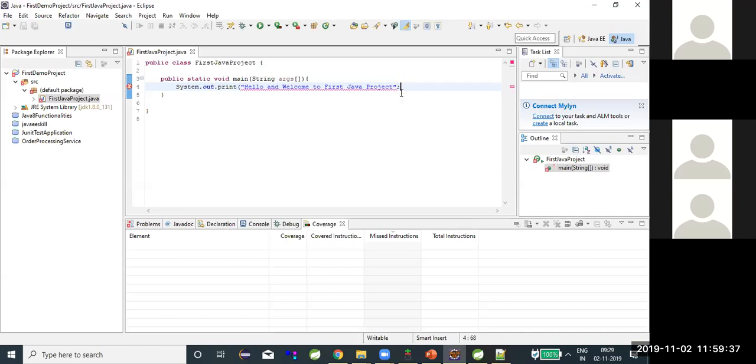But when you are writing it on Notepad, you won't be able to fix it at the same time, because you do not know whether that is a mistake. So when you try to compile this program using the command line compiler, that compiler will throw you an error that this particular program has a syntax error.